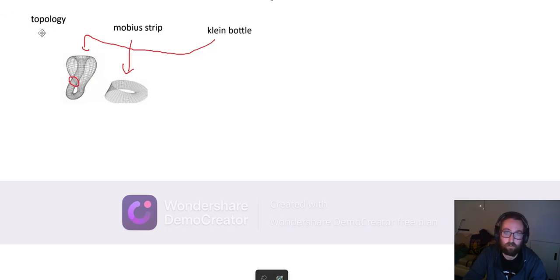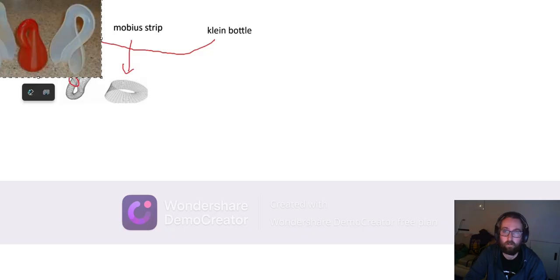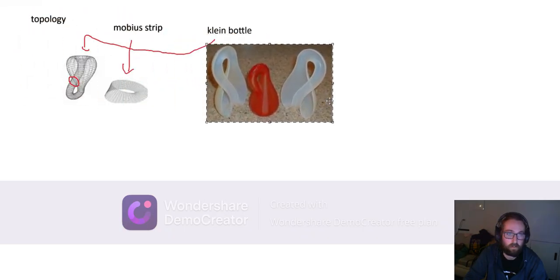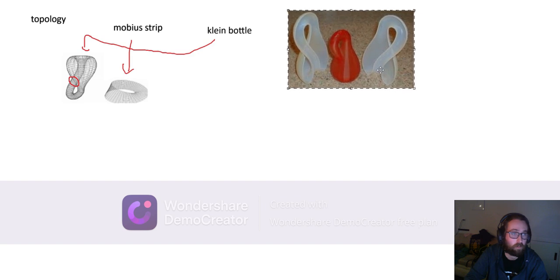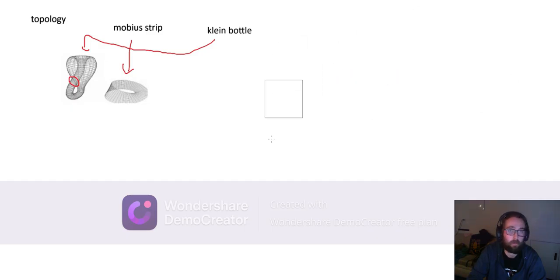Here's an image that somebody created to kind of show this idea. So this thing in the middle here is a Klein bottle, and these are the left and the right half of the Klein bottle, and you can sort of see how they're both mobius strips. This is the same shape as a mobius strip, just bent around a little bit. Anyway, with those facts out of the way, that's all we really have to worry about. So I'm actually going to get rid of them for now, and we'll just come back to them when we need them. But yeah, there's a mobius strip and a Klein bottle, and a Klein bottle, if it's in three dimensions, has to intersect itself. Those are the key facts we need to know about.